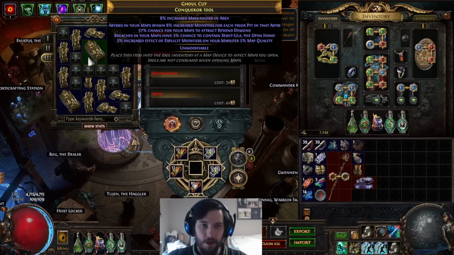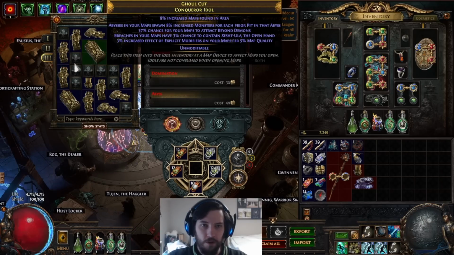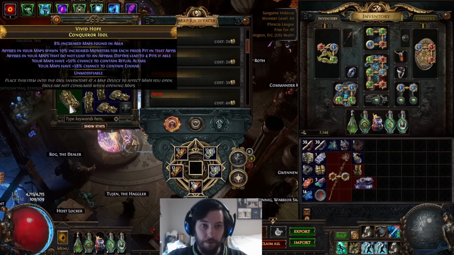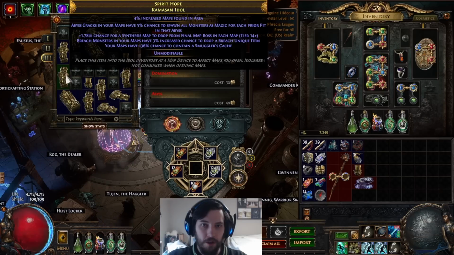So you could get 60% as a baseline, and then have a couple that are like this, which make it so abyss cracks in your map have 5% chance to spawn all monsters as magic for each prior pit. If you had 2 of these, with 3 of the 20% magic ones on the big ones, along with the other modifier, you could get 100% chance for the last crack to be all magic monsters, and then you could also get 160% monsters on those. So really big there. So important things are things like that.